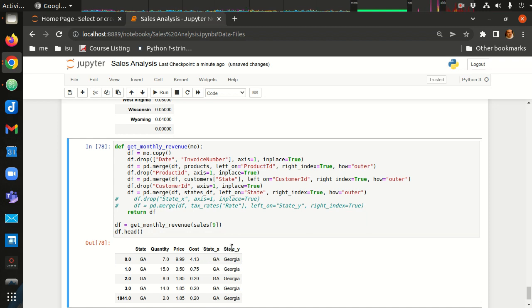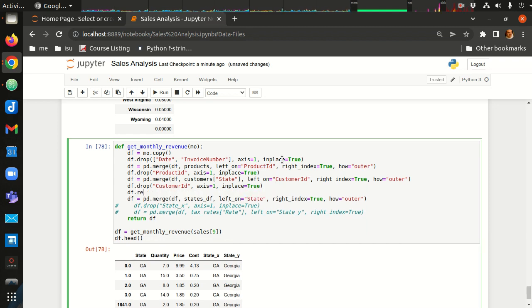It's got state X and state Y. So I need to change this to abbreviation before I do this merge. Okay, so df.rename columns. I'm going to rename state to abbreviation. In place equals true. All right, so I've renamed the column state.